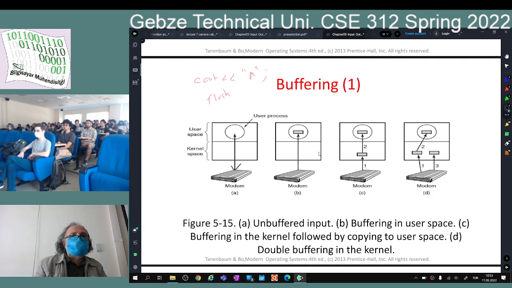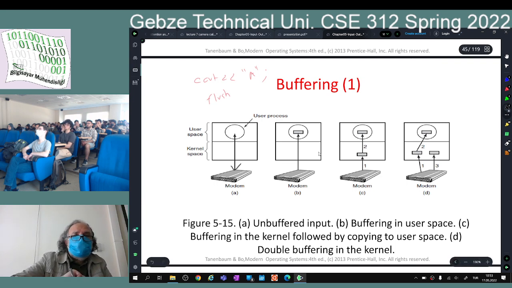We do exactly the same thing, remember, with our printf statements. If you are printing your stuff character by character, you don't see them immediately on your screen. They come on your screen after a while, after the whole buffer is full. Or if you like, maybe you can say flush the buffer. In that case, you directly communicate with the operating system to print whatever you are printing to the screen. Okay, so this is the buffering.